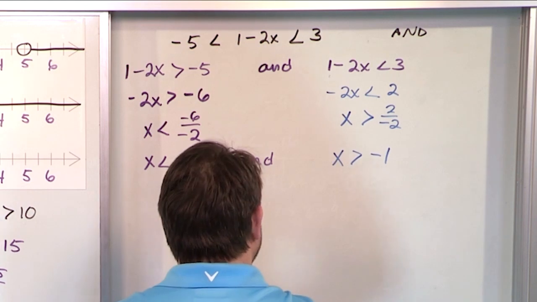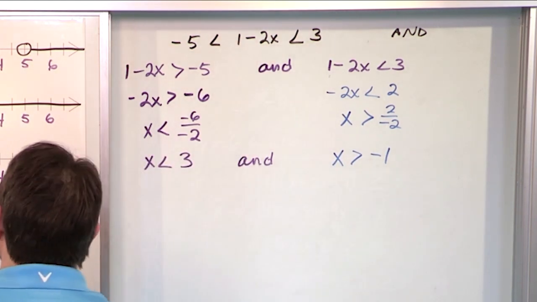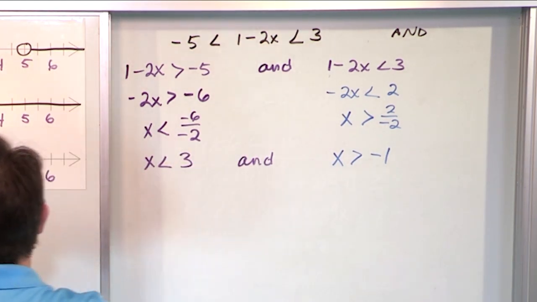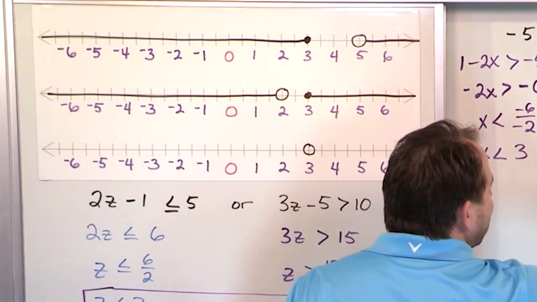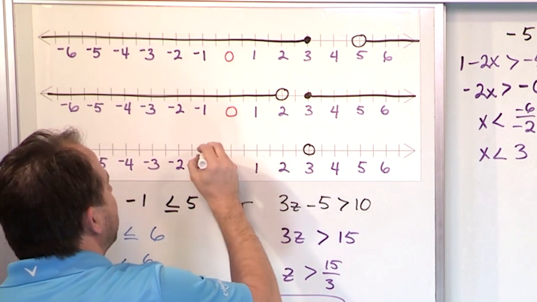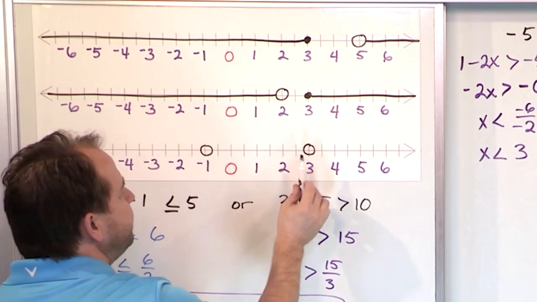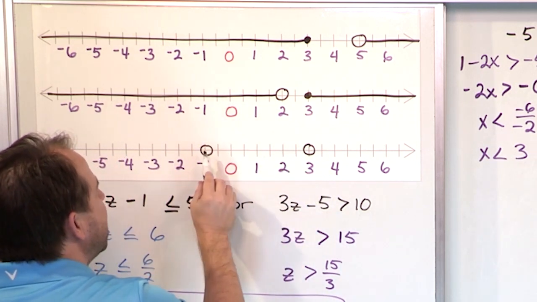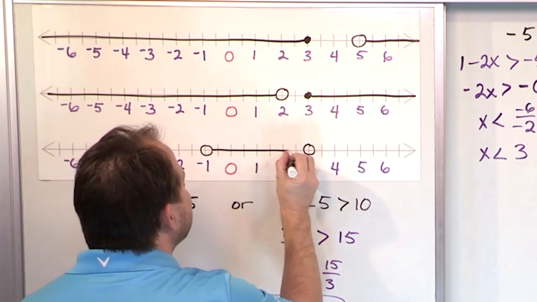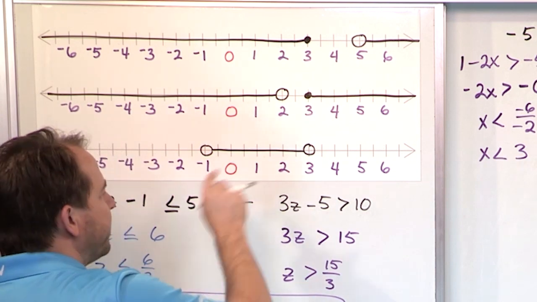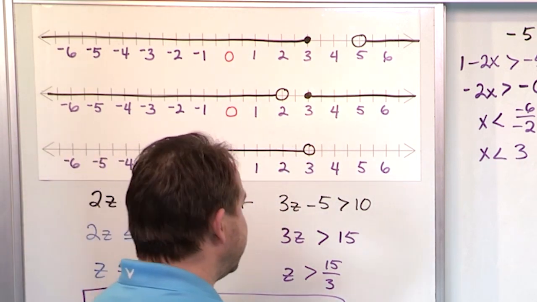So let's plot it and see if it's possible, just like we've been saying. X less than 3, but not equal to, so we'll put an open circle there. X greater than -1. -1 is way over here. Is it possible to be less than 3 at the same time that you're greater than -1? Yes, but only for these values that lie in between. So it does form a line segment, open, segments there.